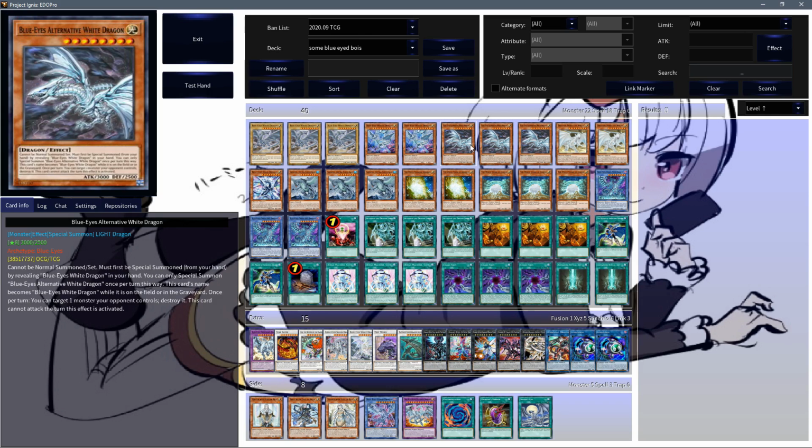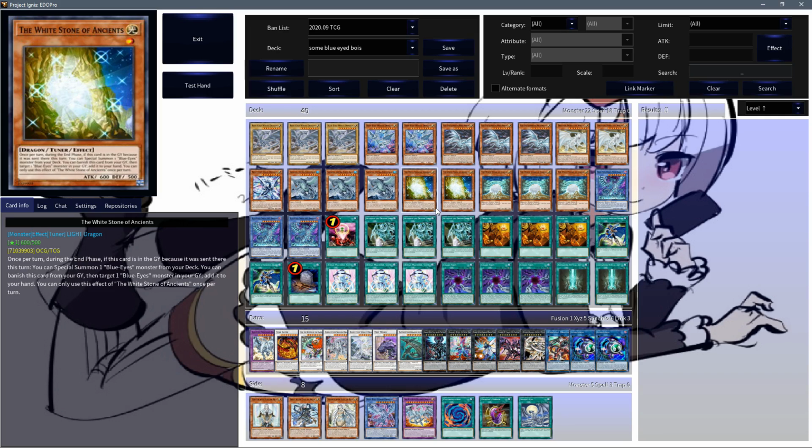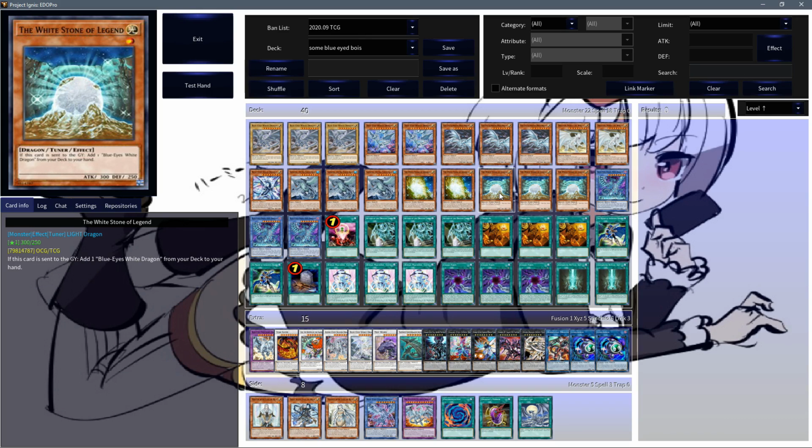The second effect is kinda needed sometimes to maybe recur an alternative dragon to slap back on the board, but the first effect is something that you are definitely looking forward to using. Because just sending him to the graveyard and getting a Blue Eyes monster in your end phase is rather neat.